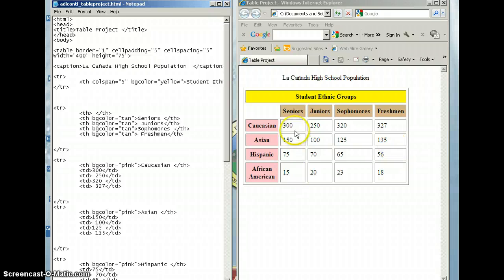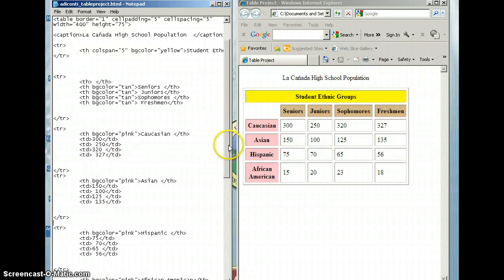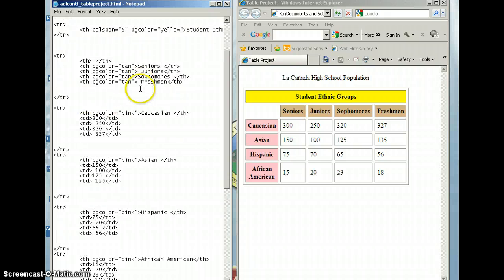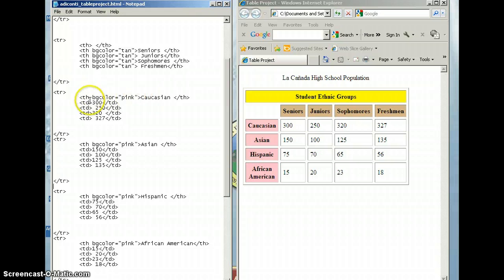All right, I want to center the data. What I'll do there is come inside the heading tag, and I'll type in align equals, and in quotes, center.